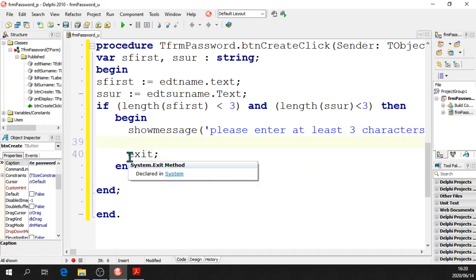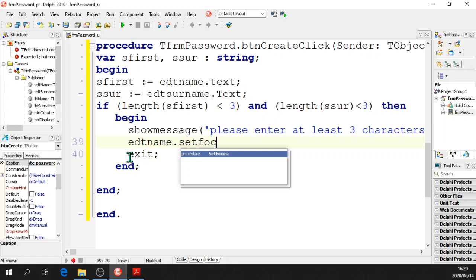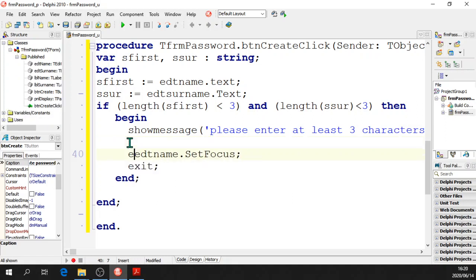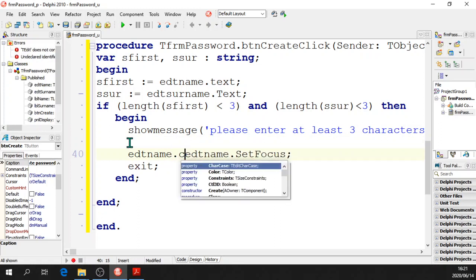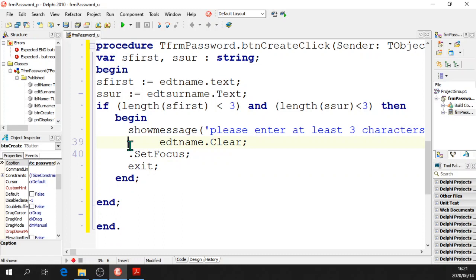And we can even say edtName dot SetFocus. You can also clear it before we set the focus on edtName: edtName dot Clear. Clear the edit box and edtName dot SetFocus.